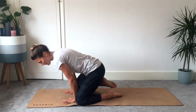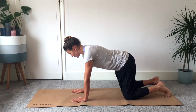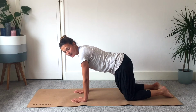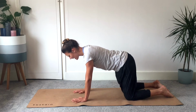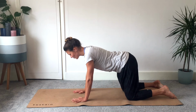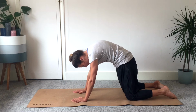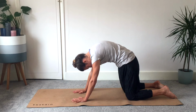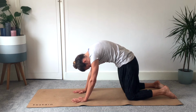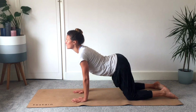So we're going to take our fingertips nice and wide, and then lining our hands underneath our shoulders and our knees underneath our hips. And just gently 3 rounds of cat and cow pose. So drawing the belly button all the way up to the spine, pressing the hips forward and looking through the legs. And then exhale, belly goes down. Good.